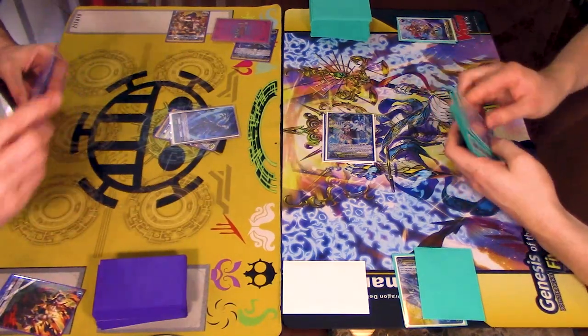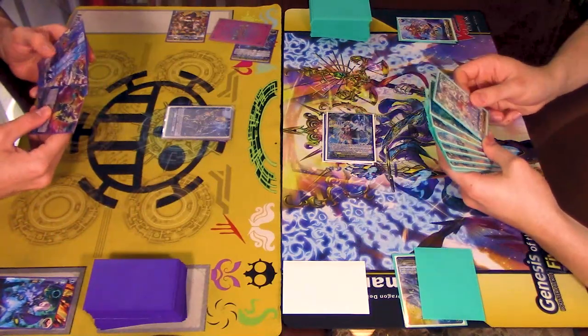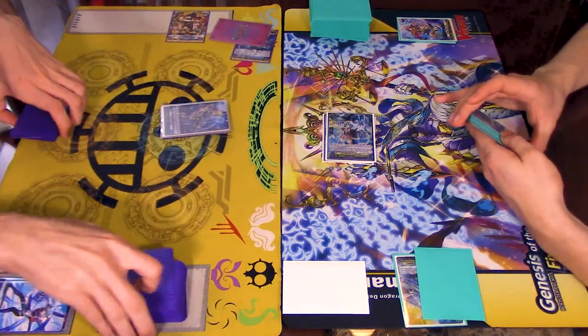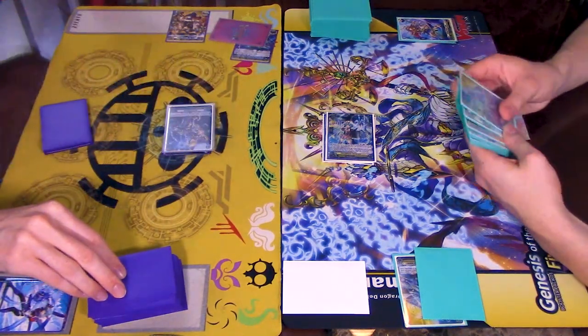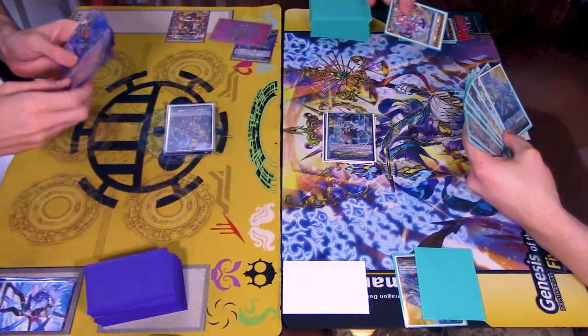Yeah. I'll discard a card, ride Electro Spartan. Brother's Soul, charge two. Go ten. No. Spartan. Pass turn.